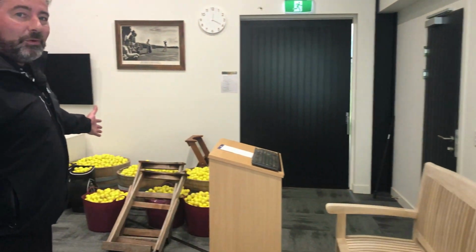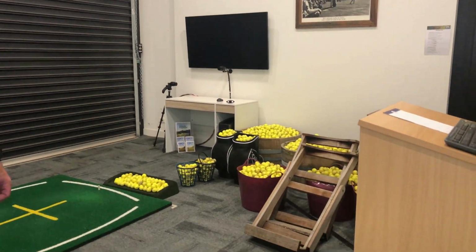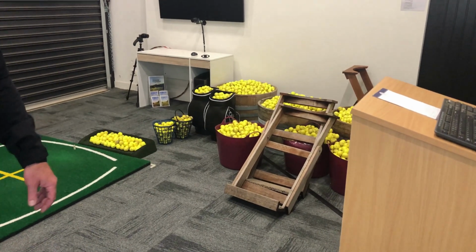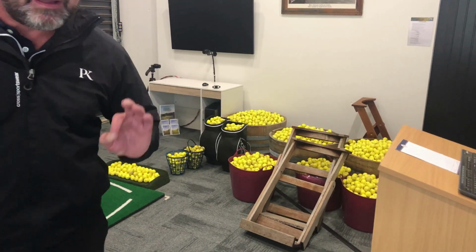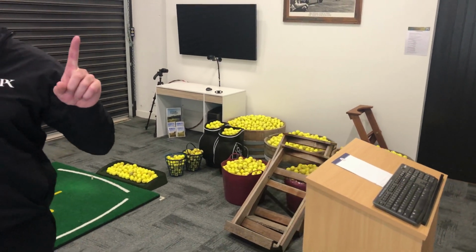You can see all these golf balls here. Isn't that just an absolute tease? Absolute tease. We've got them just sitting here. We've hosed them down and disinfected, just waiting for you, all the PK members, to come back and have a crack at those golf balls. So, the chart, you say.